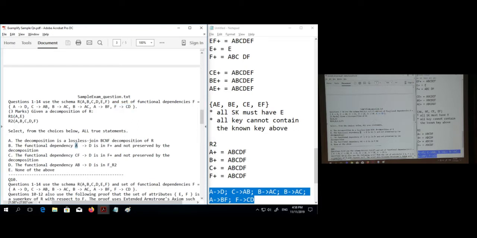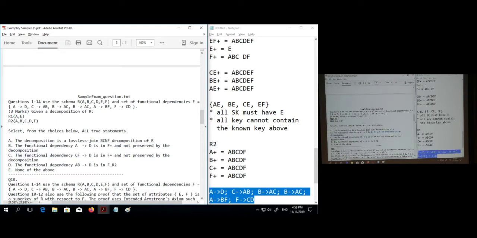So note that all of this is something simple in this particular question, because all of these functional dependencies are in R2. None of the functional dependencies actually belong to R1. Okay? So it means that whatever is true in original R is also true in here. Because at the very least, this will be part of the projection on R2. So yeah, these two are definitely preserved.